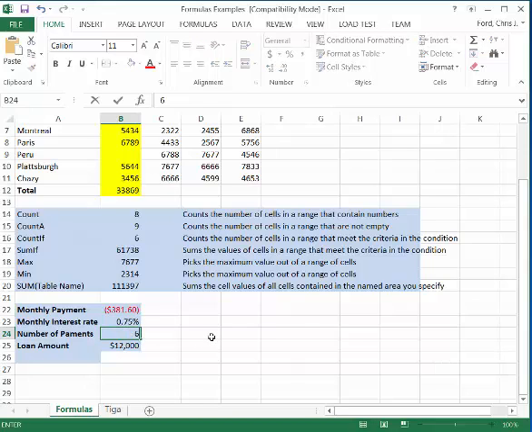I decide, well, I want to pay this over 5 years. It says, all right, then I'm only going to have to pay $249 a month. Let's say I need to borrow $15,000 instead of $12,000. Says, oh, now my payment's $311. But you can pretty much put in whatever you want for numbers. Even if you're going to buy a house, let's say your house was $150,000, you're going to finance it over 30 years. So you got to figure out how many months that is. Figure out your interest rate, but it'll pretty much calculate whatever loan you have to go get.